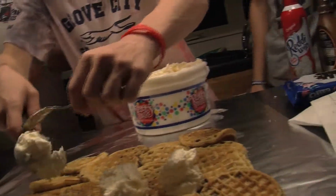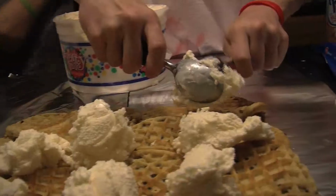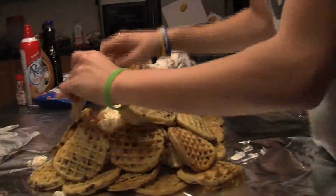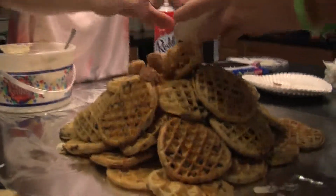Ice cream goes down. Dripping all that ice cream on those waffles looks so good. It may not look good now, but I promise you it tastes amazing. Lay your bacon on my ice cream. Oh. It was so precious. And the tomb is almost complete.